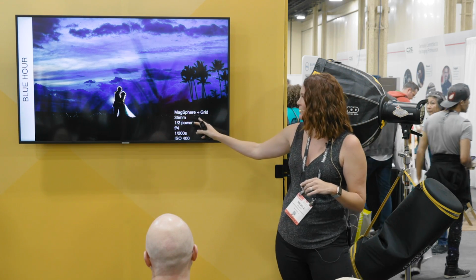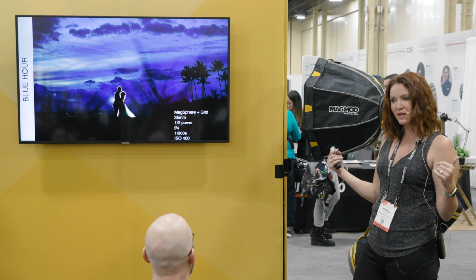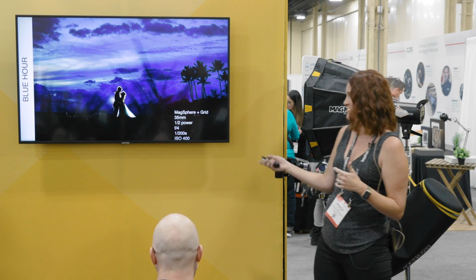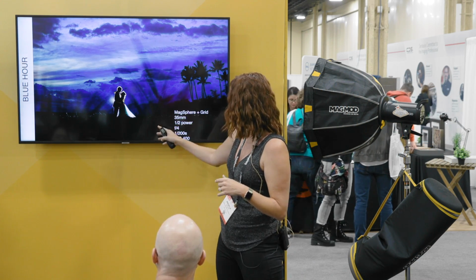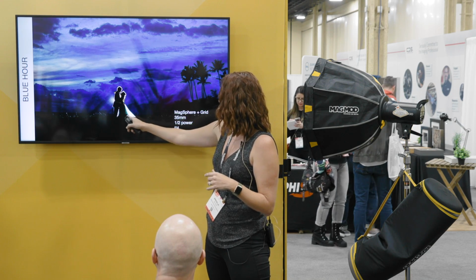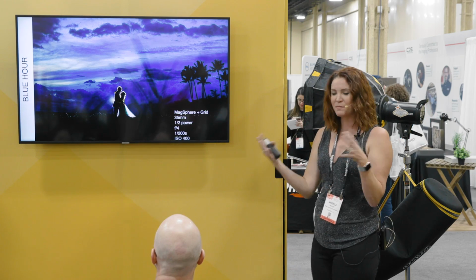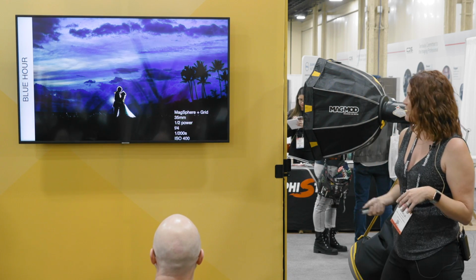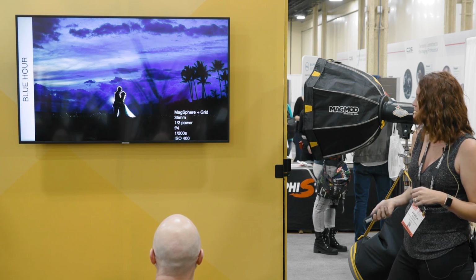And so for this one, I use the same setup here. I have the sphere and the grid to control the spill. I also got really low, so then that way any spill that was happening, I'm not gonna really see it because of the grass. So they're actually on the sand here, and I'm crouching down in all this dune grass, and I have the light behind them. You can see the spill a little bit on the sides, but for the most part I kept it condensed, so that way I could bring out the texture in the sky and just do a nice clean silhouette around them.